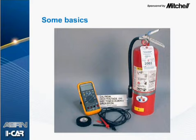Caution signs. Some vehicle manufacturers even recommend you quarantine the vehicle whenever you're working on one of these vehicles that has a high voltage system, so that folks don't wander up to the vehicle accidentally. That, and electrical tape, is something that's for doing some temporary repairs on damaged cables, or maybe you've got some things taken loose and you want to wrap them up to keep any dirt and things from getting on them. It's not for doing any permanent repairs, though.